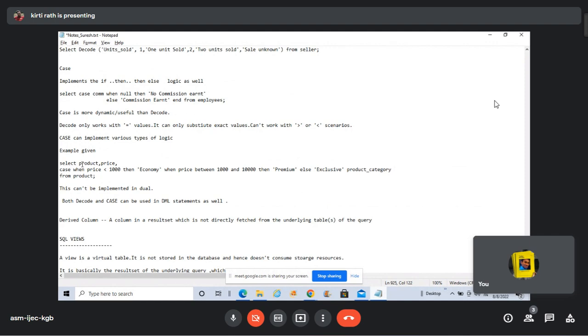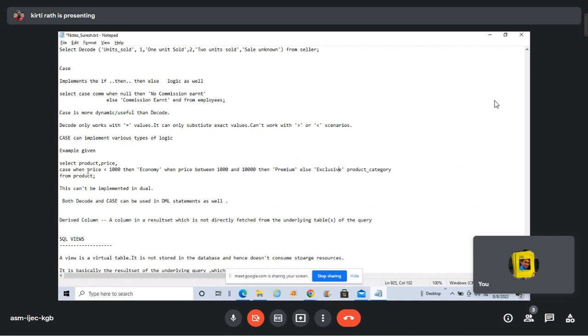So what we are doing with case, we are comparing here. Price is less than 1,000, then we are giving it the category name economy. Price between 1,000 and 10,000, we are giving category premium. Else, for everything else, the price it is exclusive, right?